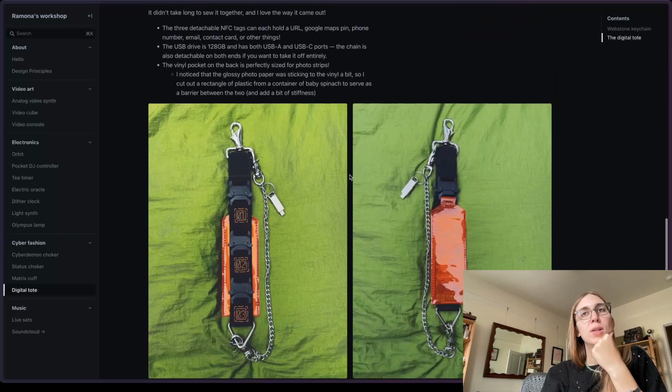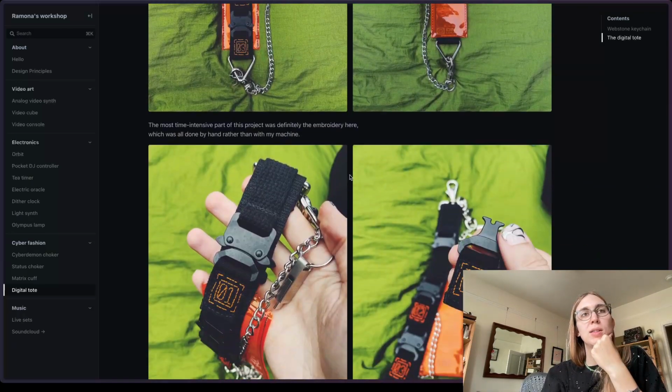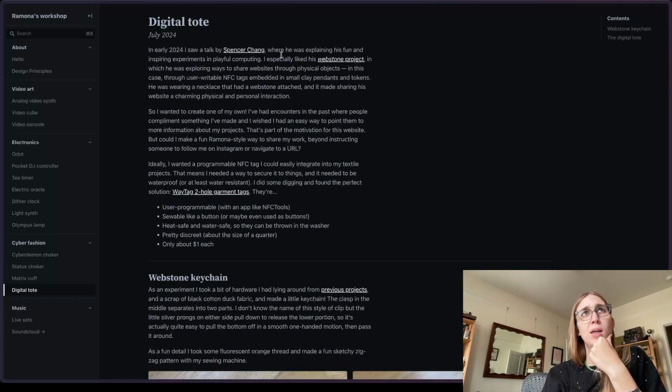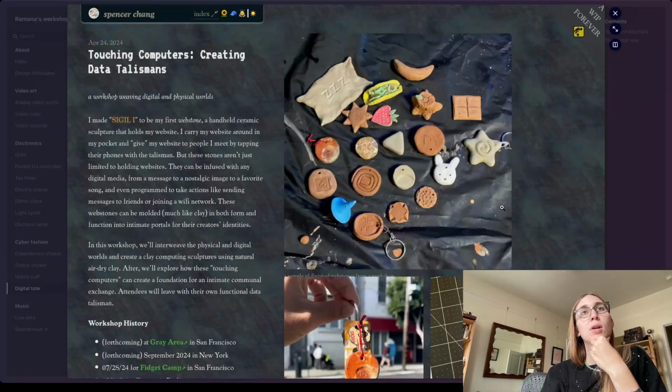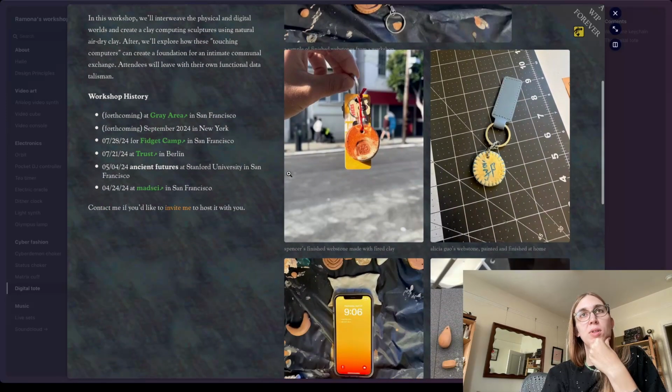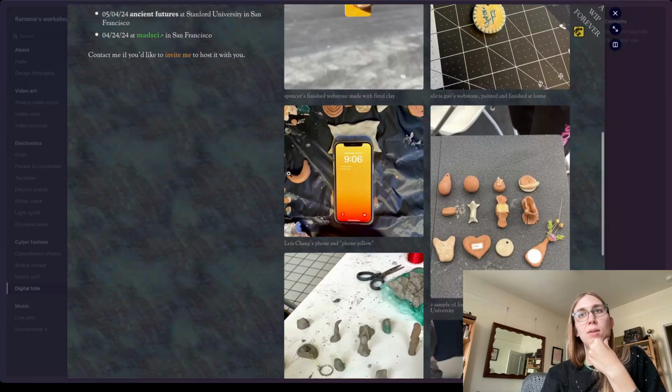And I made a bigger one as a gift for a friend that has like 3 of them. And all of this was inspired by this artist Spencer Chang, who made these webstones, which are little ceramic tokens or data talismans that have a little NFC tag in them.